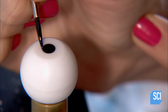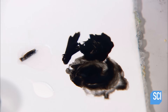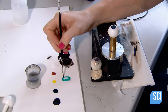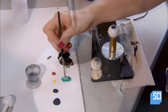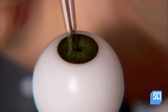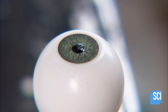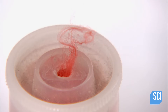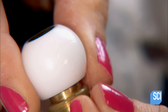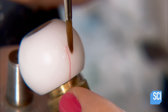As a medical glass eye spins, the artist blots on a very wide pupil first and then paints the periphery to mimic the person's iris. Iris color and pattern are unique to the individual, and the artist replicates those qualities as closely as possible. She glues red silk threads onto the whites of the eyes to simulate broken blood vessels — it's another touch of realism.